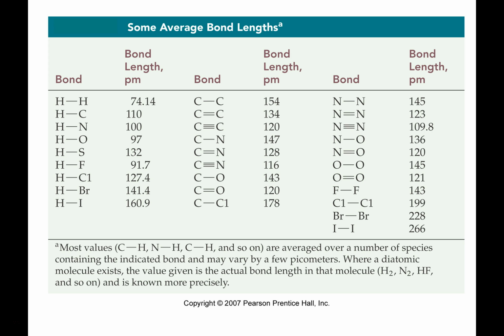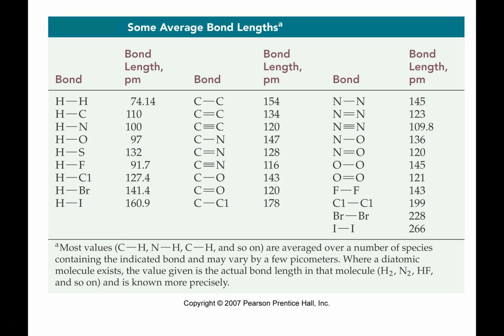I was going to try to pick out, this is carbon. If we wanted to look at the trend of carbon being singly bonded to nitrogen or oxygen, here we have carbon, single bond carbon. Oh no, my pen stopped working. Okay, carbon, single bond carbon, 154, carbon, single bond nitrogen, 147, carbon, single bond oxygen, 143.